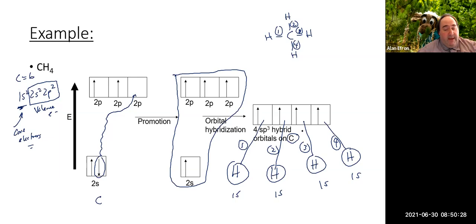By the way, since we have hydrogen here, hydrogen really will not go through hybridization. It's one of the only elements that will not go through hybridization because it only has 1 electron. You need more than 1 electron so you can get that promotion of the electron, like we see here on the left, going up. So hydrogen will not go through hybridization. Everybody else can, but hydrogen really will not because it only contains 1 electron.